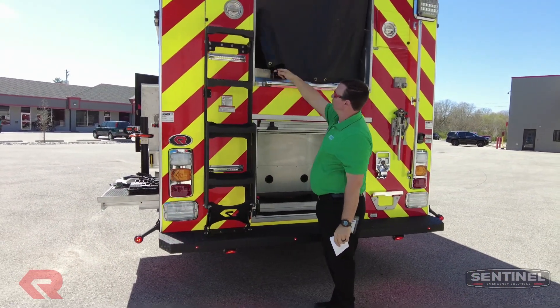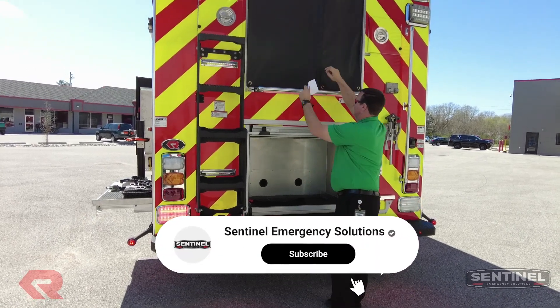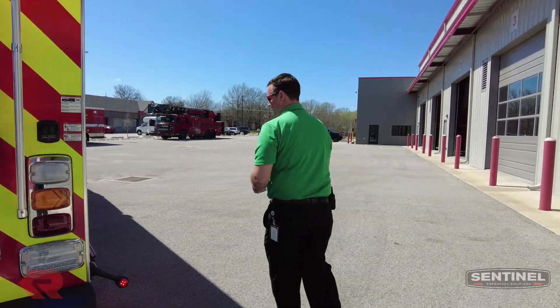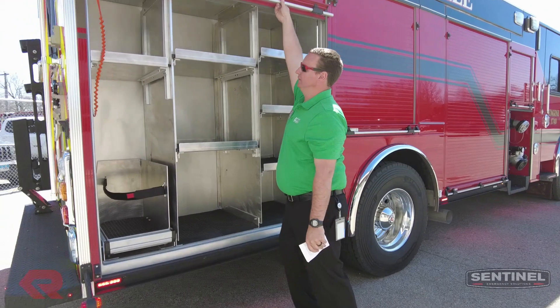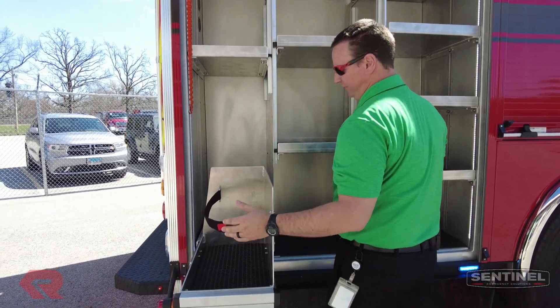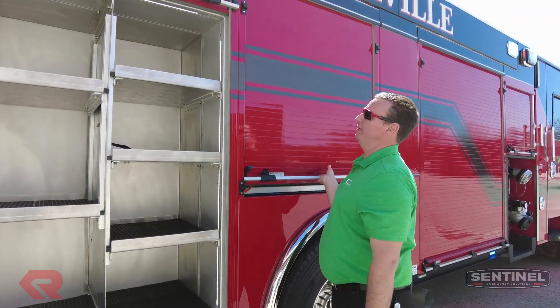750 gallons of water — so it's got a pretty big tank. You can do more with this kind of design. All this compartment layout stuff is really cool. It was all custom designed for how Melville is going to put all their stuff in it, purely those guys and the way that they're mounting all the equipment.